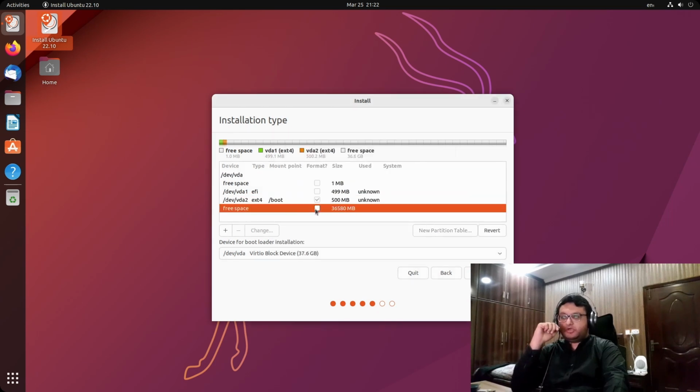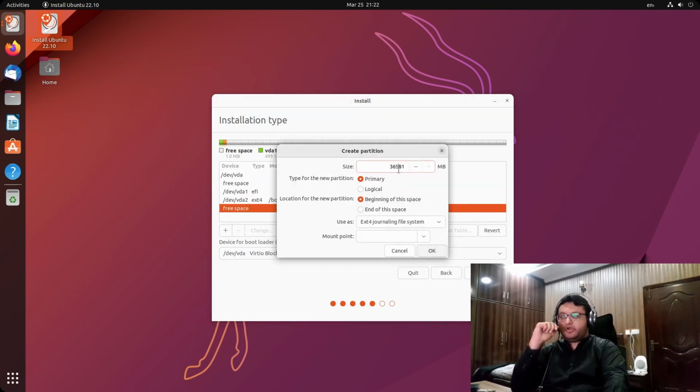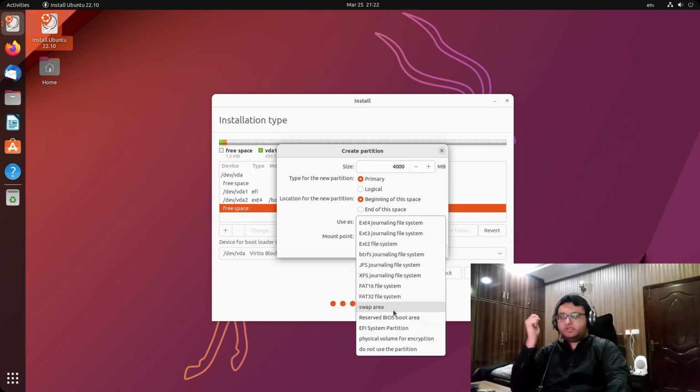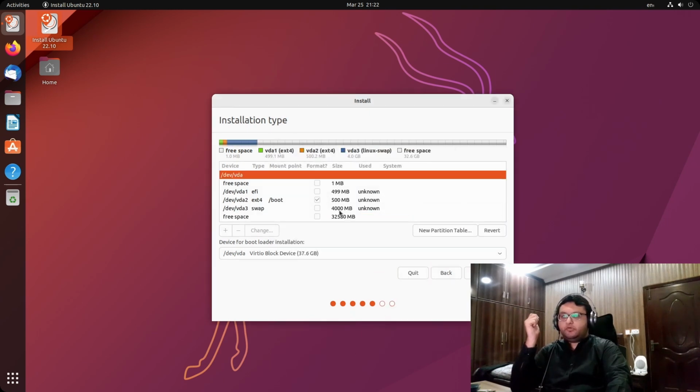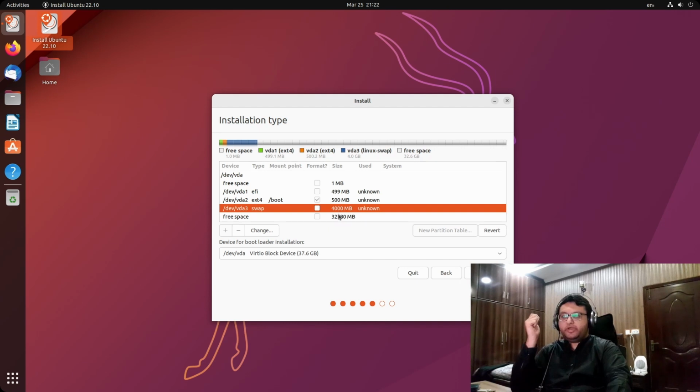Now for some of my space, I will be creating a Linux swap. I will select this as a Linux swap area, and voila, it will create my Linux swap. A Linux swap is basically a portion of your drive that will help to swap files from your RAM to your non-volatile storage, for example in this case your SSD or your hard drive.